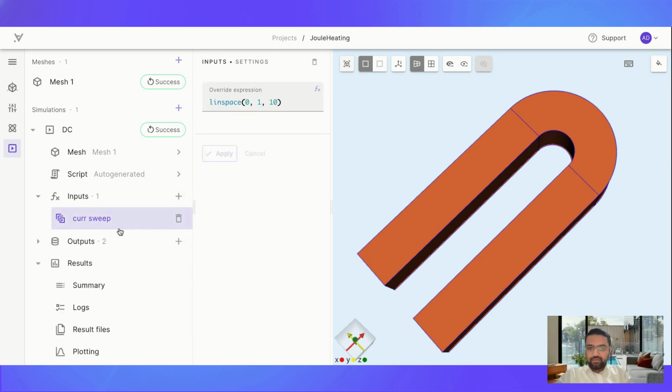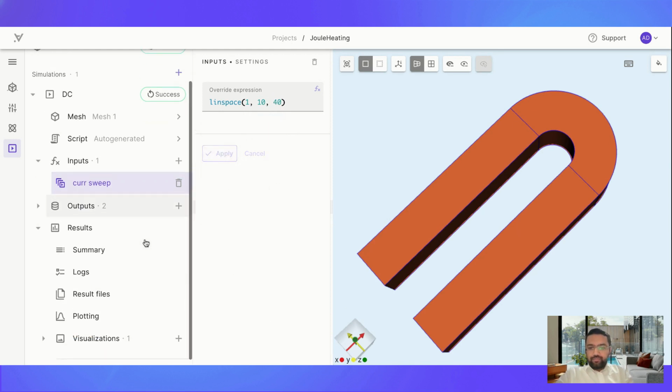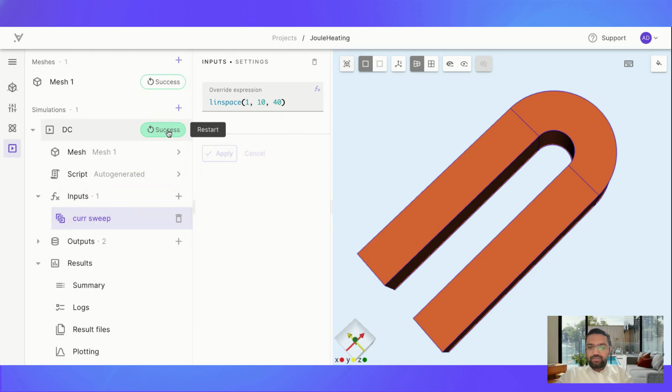You can select here, and this is the nice function. I can go from 1 ampere up to 10 amperes, and with 10 steps. We can also do maybe 40 steps. And yeah, let's hit the restart.